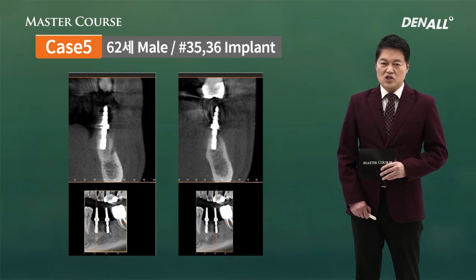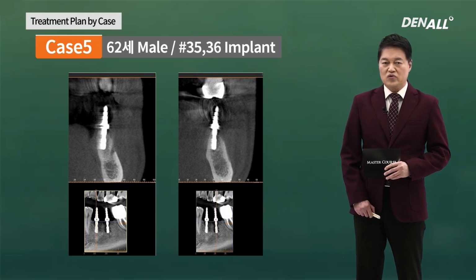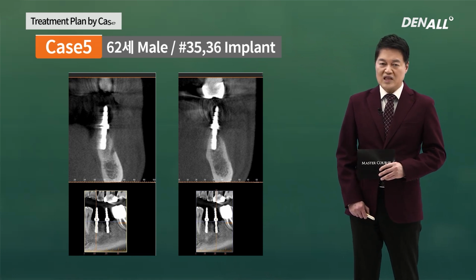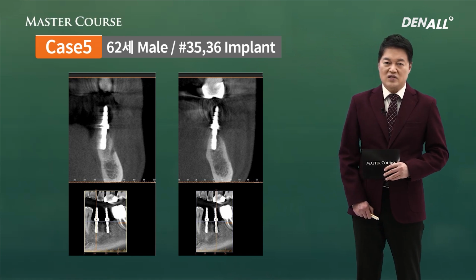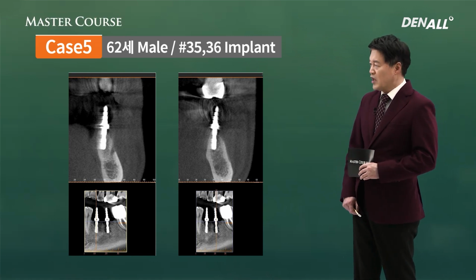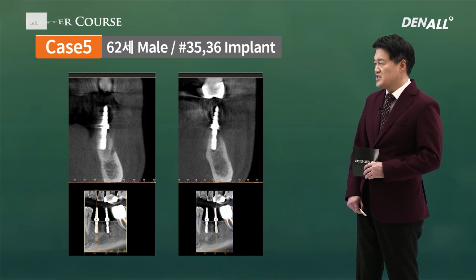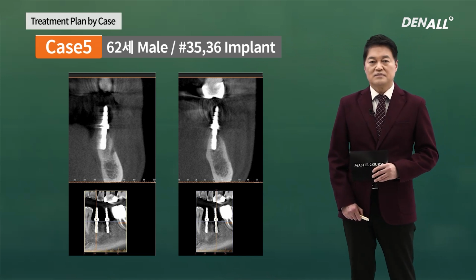As I placed the implant, I used a guide pin and CT was taken, but it's rarely done. But because there was mental nerve and mental foramen in number 35, and this needs to be avoided, I used guide pin and took CT to check whether the implant is being placed in the direction that we want and whether it is avoiding mental foramen and mental nerve. In the middle, I took CT.